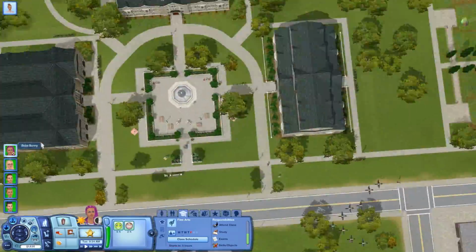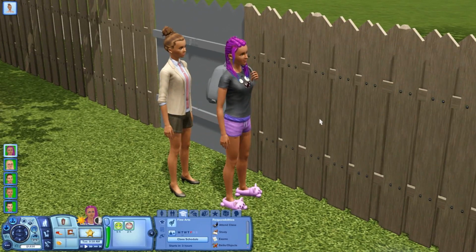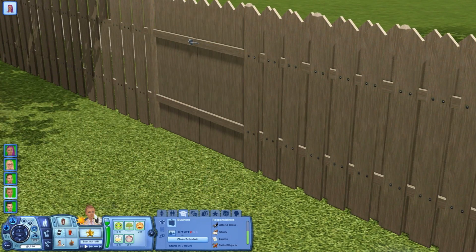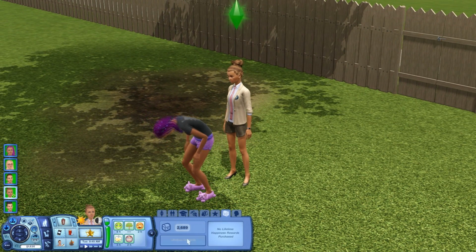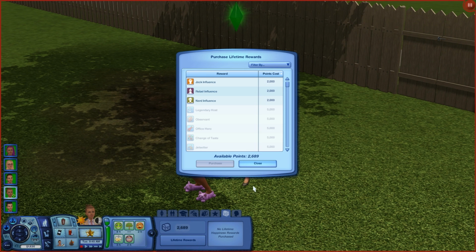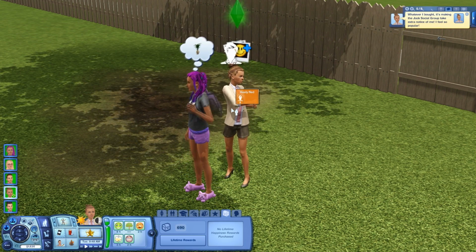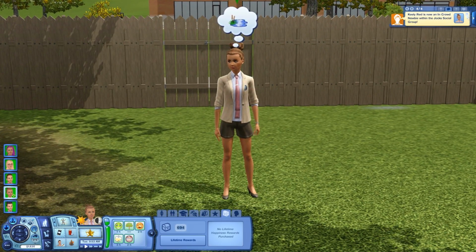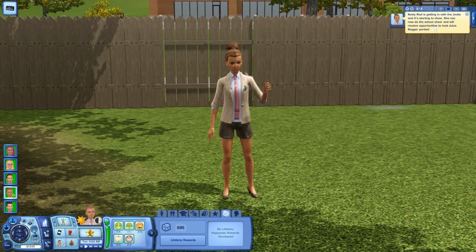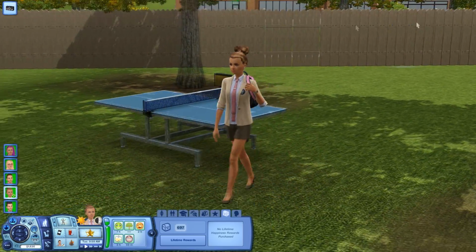Now, with Babs, oh, she's playing tag with Keely. Weird. Well, apparently, you know, they get along. I'm kind of surprised. But I'm going to have her stop playing tag. And you can actually use lifetime reward points to redeem influence in certain social groups. So I'm going to redeem 2,000 points for some jock influence. And now she is already a rank 3 in the jock social group. So because of that, she will now be able to do school cheers and will also receive opportunities to host juice kegger parties. Awesome. Now she's going to go turn off her radio.